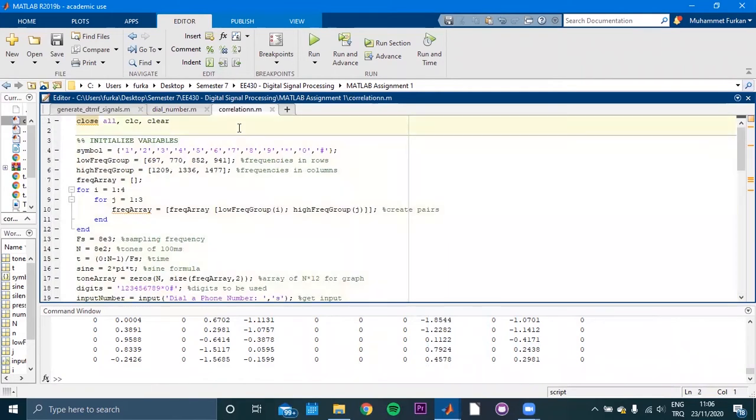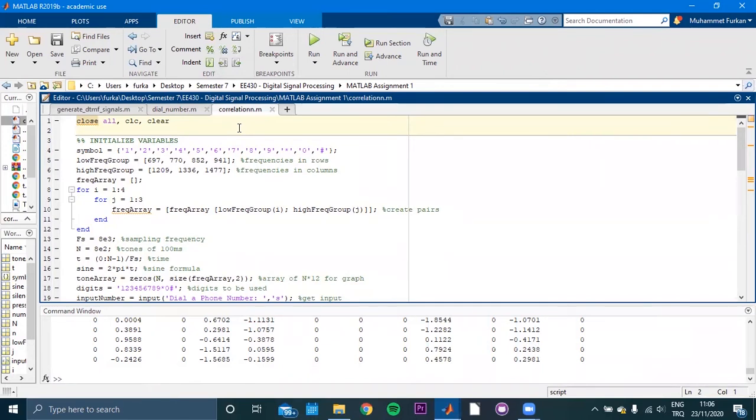Imagine that you want to call a number, and you just dial the number, and the number you press is sent to the telecommunication company, and they need to decode the signal to determine which number we would like to call.